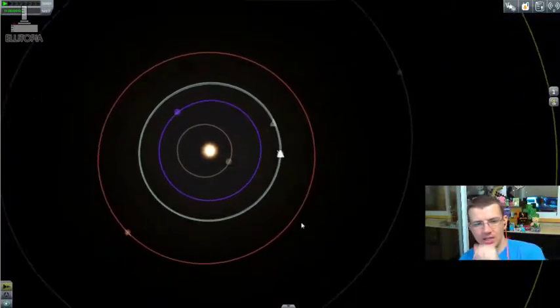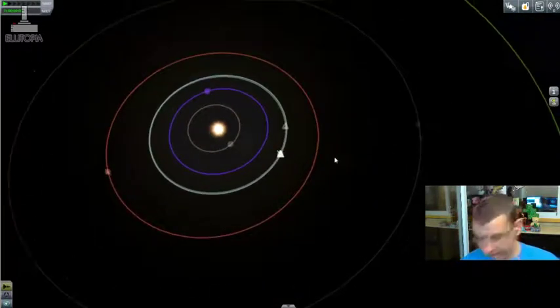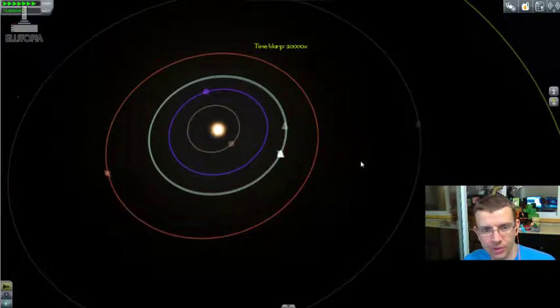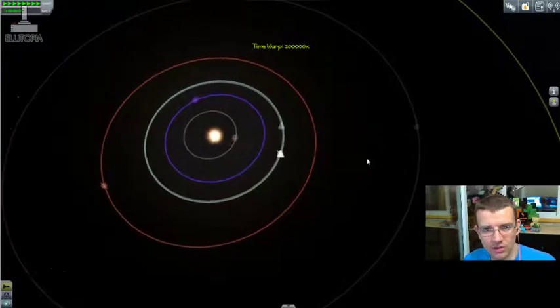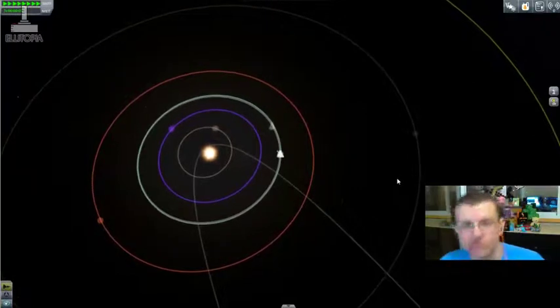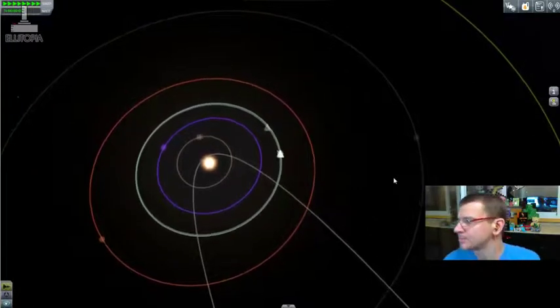Okie dokie. Right. So let's have a look at that then. Let's speed up time until Eve catches us up. Where are we? 10,000 times, 100,000 times. We can't speed up anymore. Okay. Yep. Everyone's saying let's go to Eve. So we're going to Eve, guys.